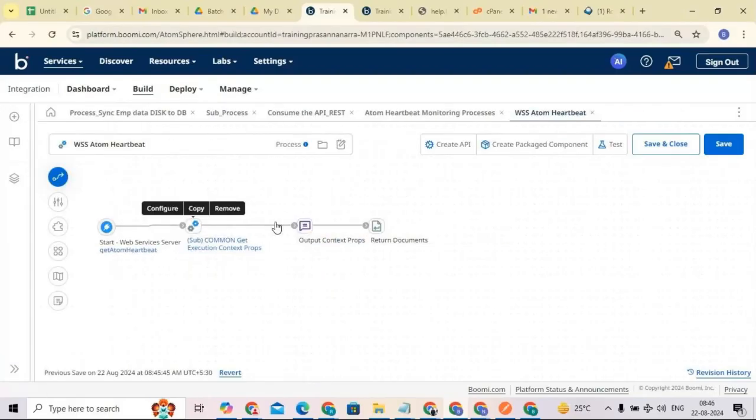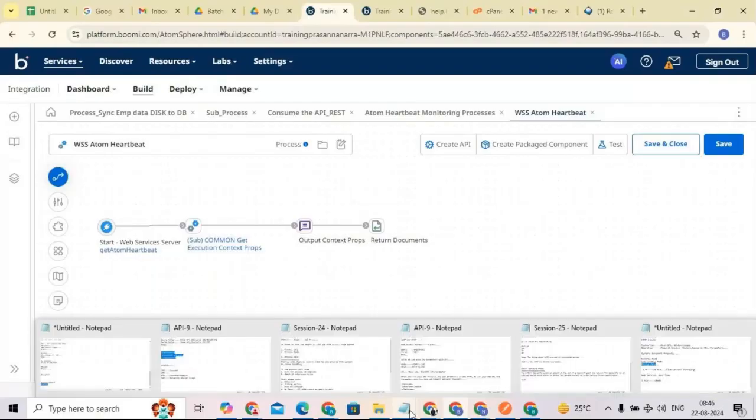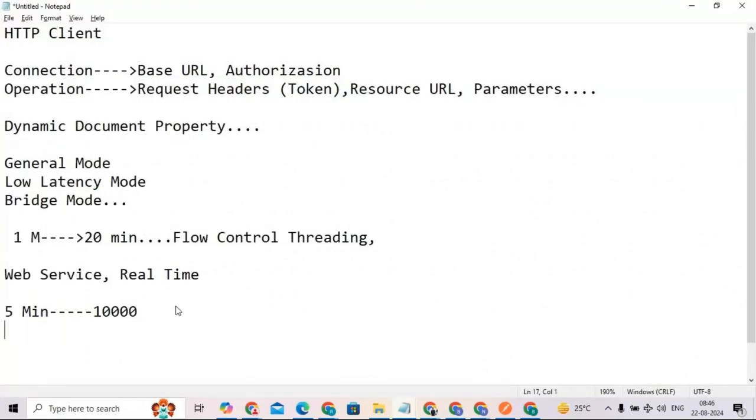One more important note. For example, you built one API, right? You added multiple users into your web services, and you are giving them access to hit your API.